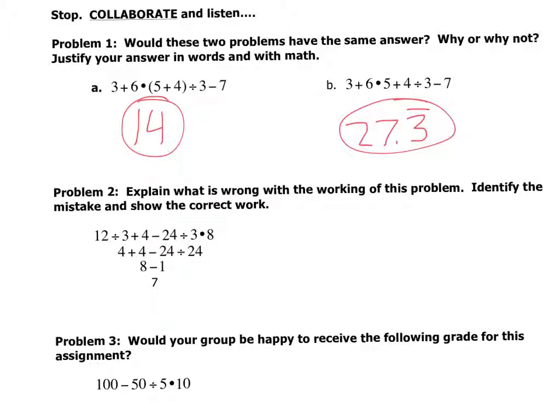Generally, if it says justify your answer in words and with math, it requires you to find two different answers or two of the same answers. Minor fact, though. All right, so let's talk about the real thing that I really want to talk about. Can somebody tell me what you and your partners wrote down for why it's different? Up in the corner. I have this. I got Cheyenne. Yes. Okay, go ahead. There's five and the four have parentheses on the first one but they're not the same.